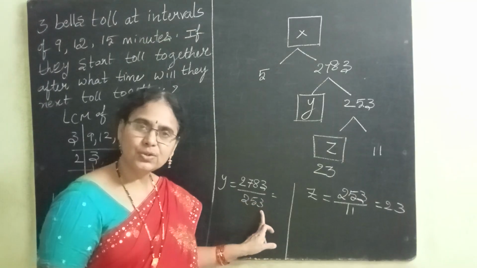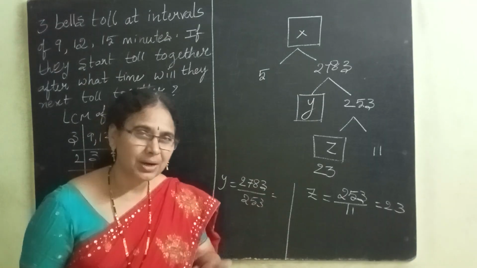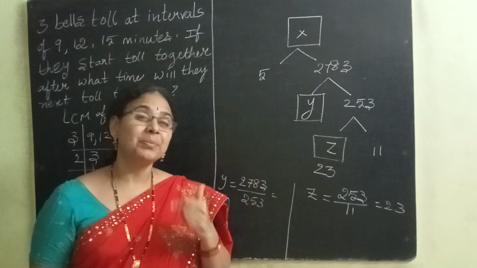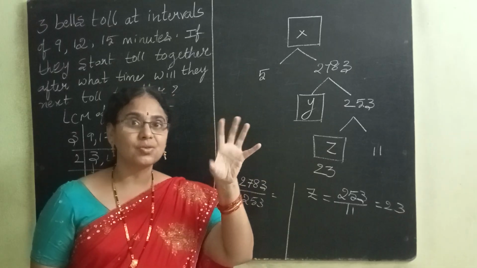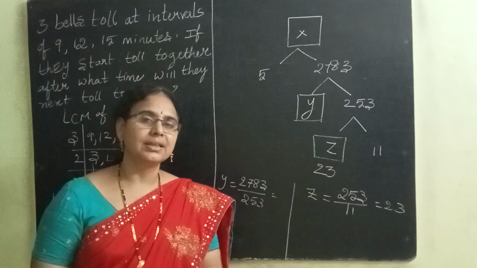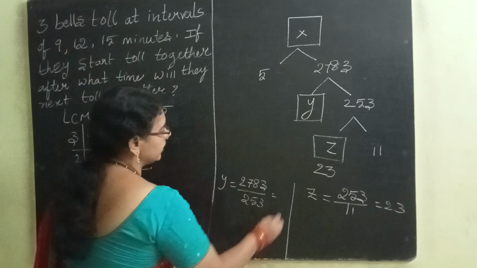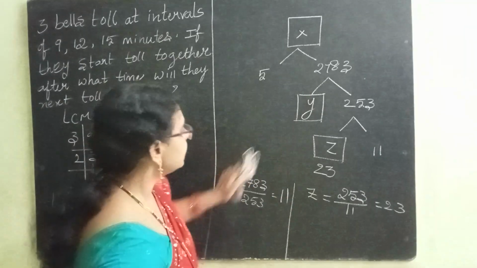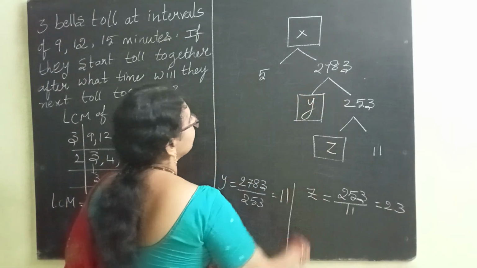So, 11 times, without doing it with all the numbers, with a little logic. Here the unit digit is 3, here also the unit digit is 3. So we have to multiply with something where 3 ones are 3. So maybe it's 1, maybe it's 11, maybe it's 21. Why? Because we want the answer as 3 at the units place. So you can think a little logically and you will get the answer. So how many times? 11. So the y value you got is 11.